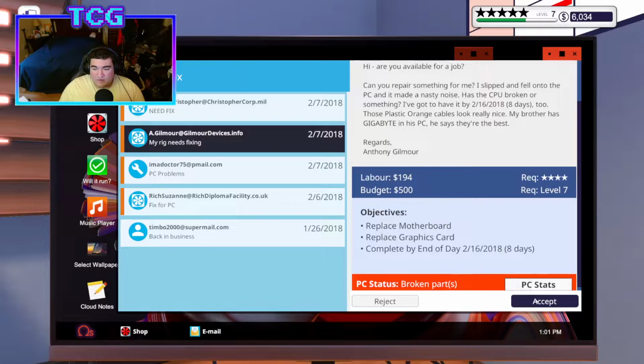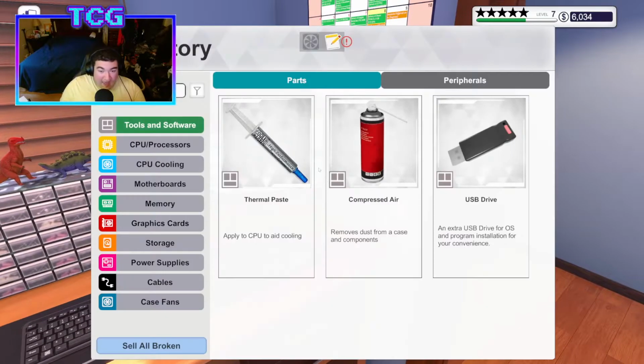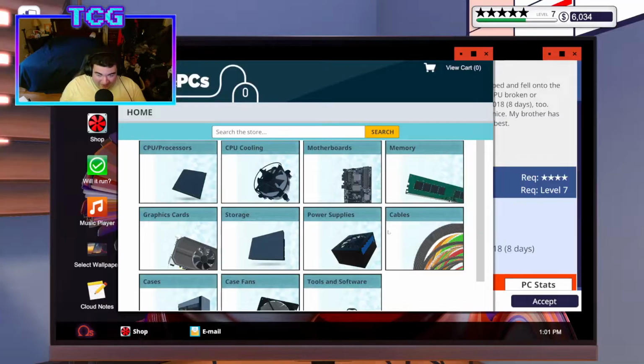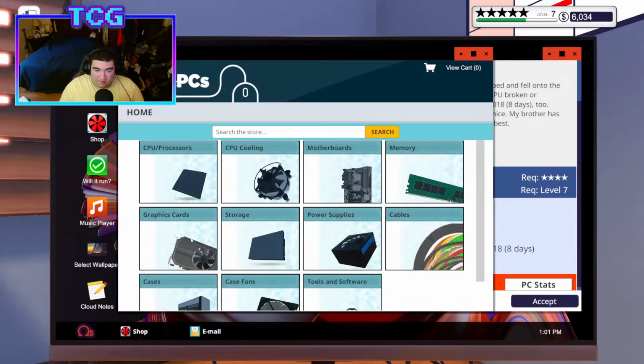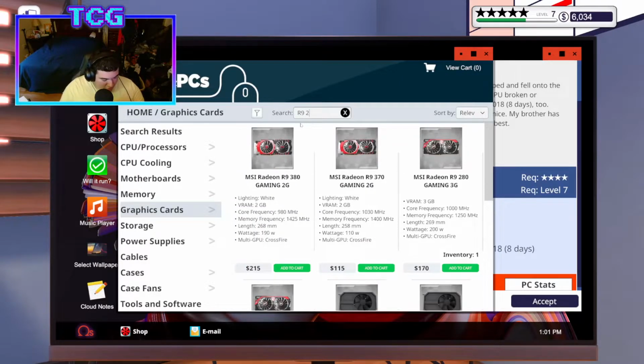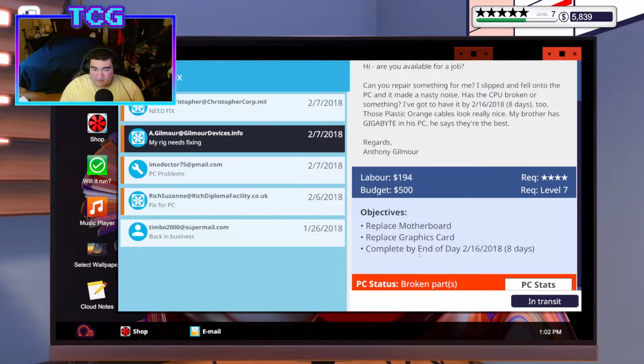This guy needs a motherboard and a graphics card. I'll accept it for obvious reasons. It's very simple. Yes, let's go! This guy wants a B250M! I have that! I just have one here because I'm an idiot. Oh, I'm so happy that this guy can actually put my spare board to use. It's an R9 280 Gaming LE that I need. R9 280 Gaming 3 gig LE. That's what I need. Next day, buy now and accept. Let's go! I can finally give that board away.